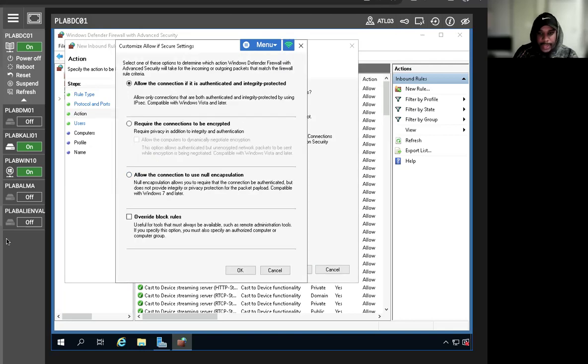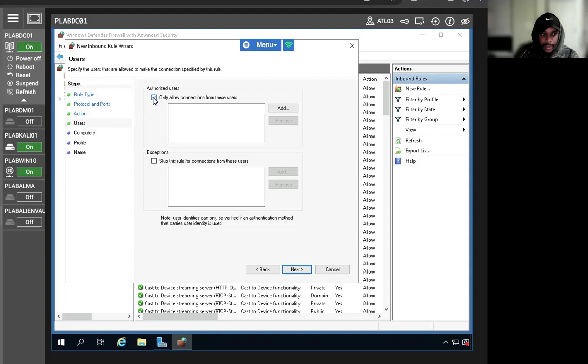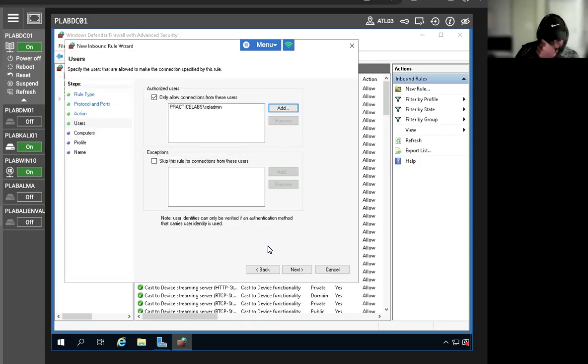We also want to customize it just a bit. So we're going to require the connections to be encrypted, of course, end-to-end encryption. So we also want to allow the computers to dynamically negotiate encryption, right? And I'm just going to hit OK here. And yeah, so we customize that. We're actually going to add an authorized user. Let's add, and then let's see, SQL. Yeah, it's kind of weird, but check the name. We like it to be underlined, so it's just there. Good. All right, perfect. So now we can add new name here.